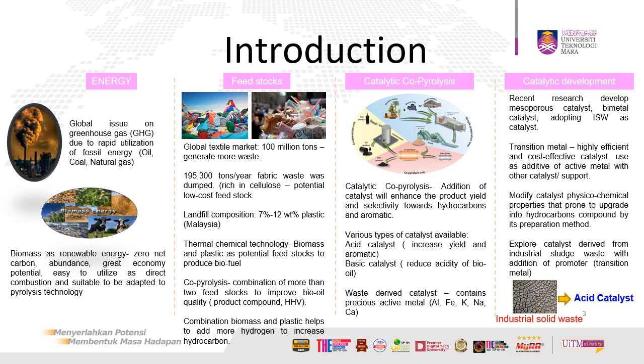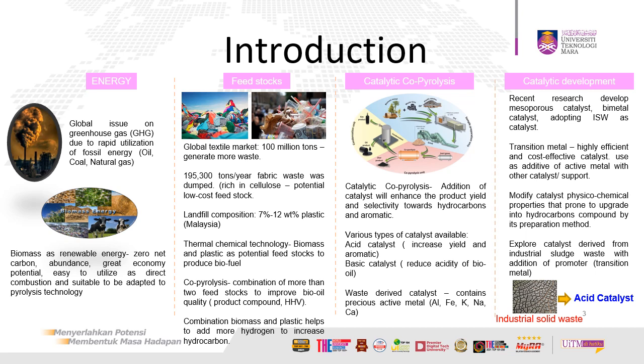There are various types of feedstock to be used as biomass resources. It includes plant, woods, or waste. Statistics show that there is an increment of the textile global market, whereby it could generate more waste. About 195,000 tons per year of fabric waste was dumped in the landfill. Statistics in Malaysia also show that about 7 to 12% of plastic waste has been dumped in landfill.